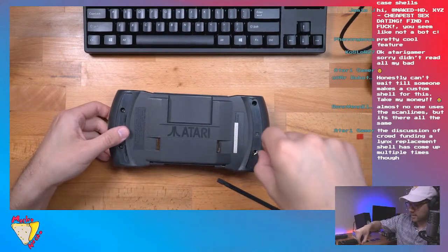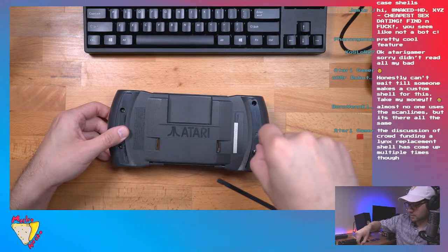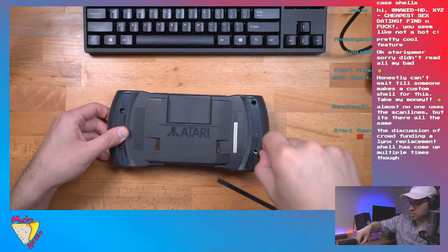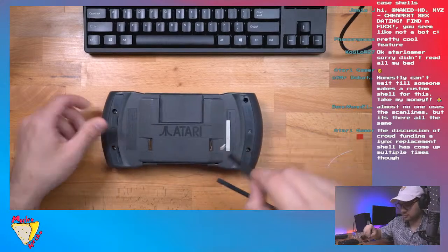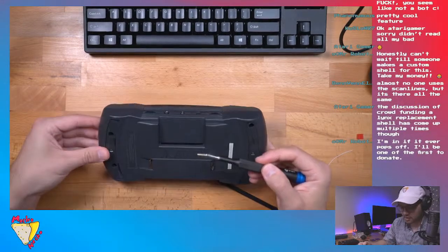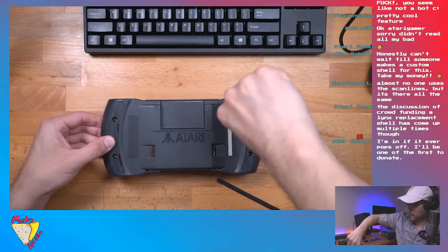That'd be great. A new shell for the Lynx. That'd be really awesome. Get some colors? Dude, that would be so cool. Oh, I already put a screw there. Okay. I was like, why is that not going in?